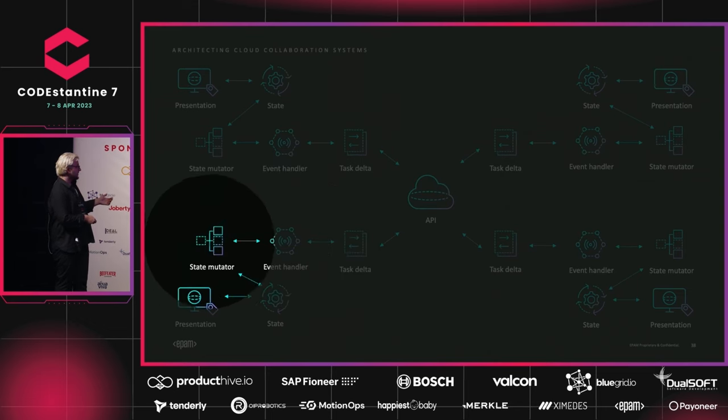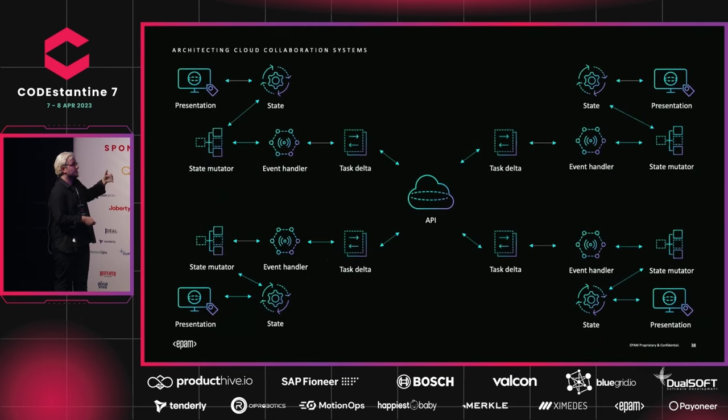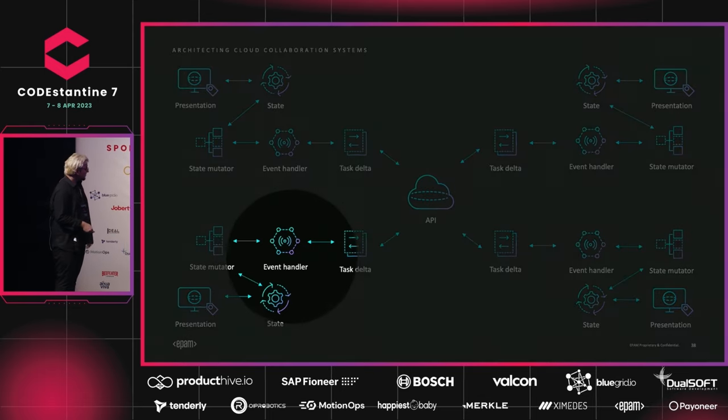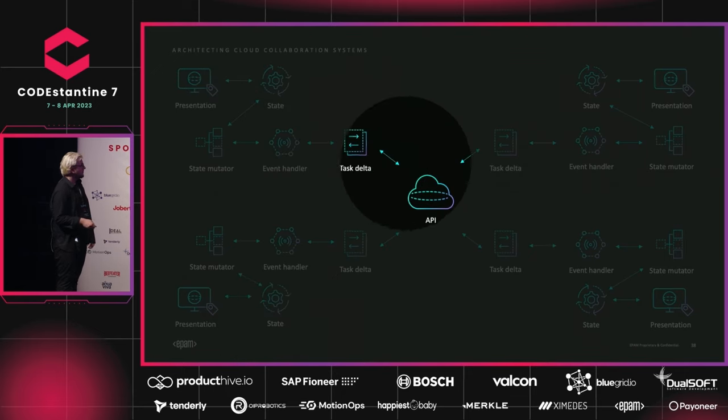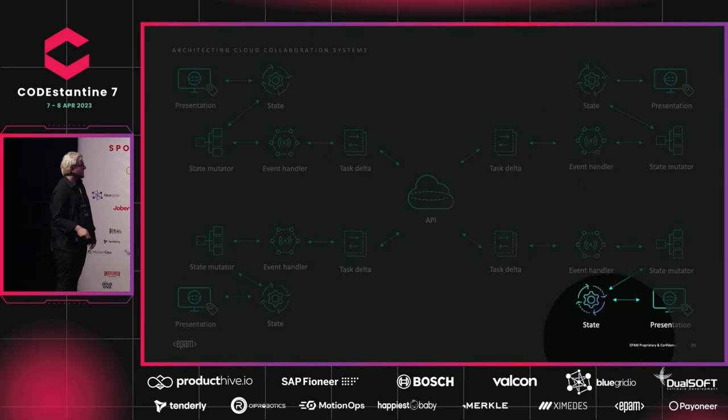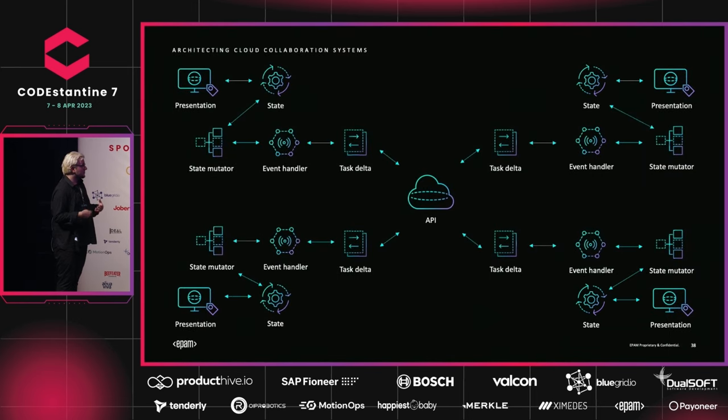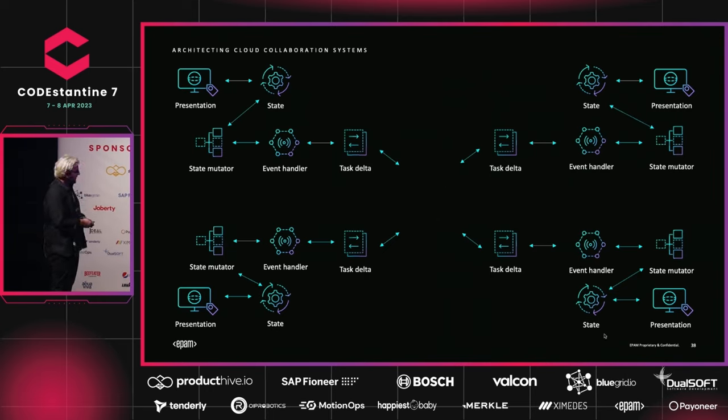So our state mutator, which may come with the specific library that you're using, or you may develop it on your own, it's up to your choice, will actually alter the state based on some logic. And that logic should be the same on all instances. And in the end, we will achieve the infrastructure and the architecture we really need in order to build a cloud collaboration application. And the other approach would be having a dispatcher of some sort.